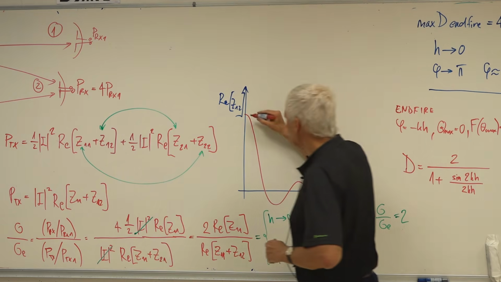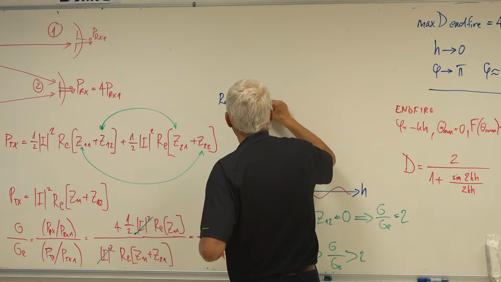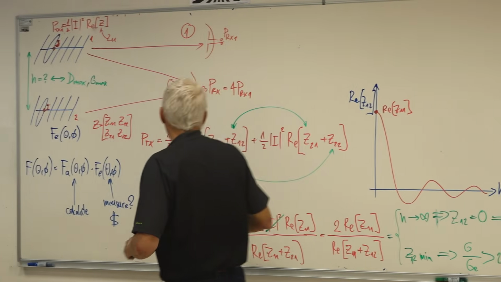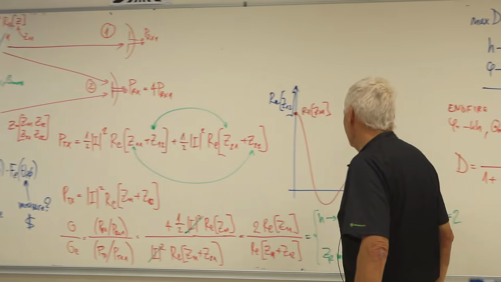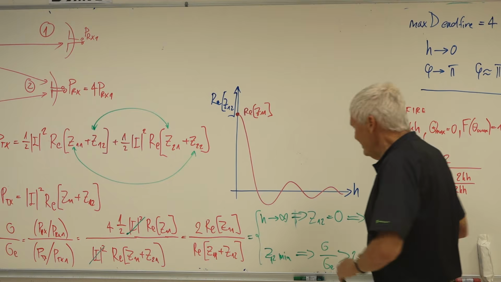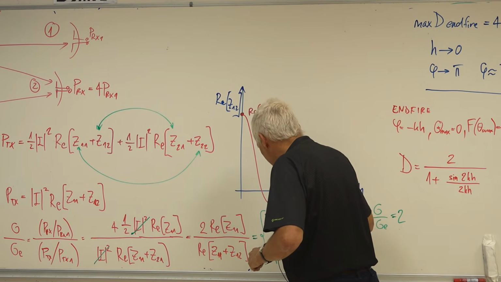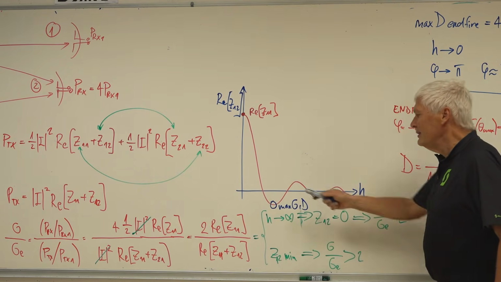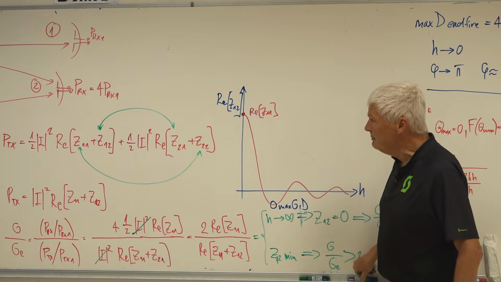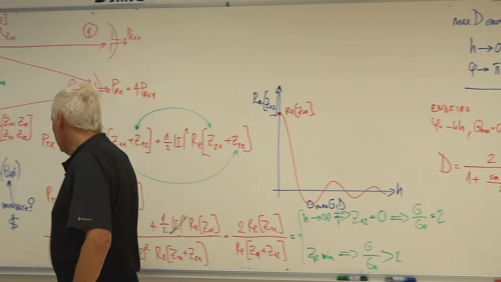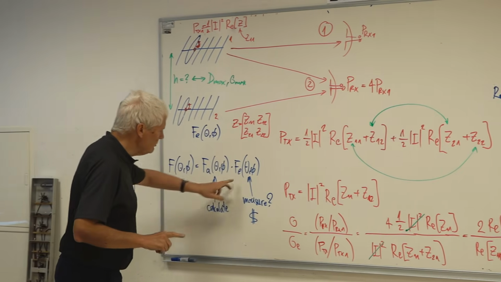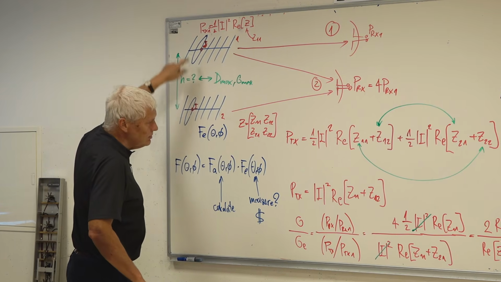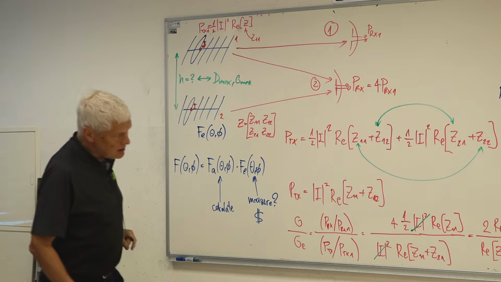Actually the starting point is here, the real part of Z11, because if the antennas are at 0 spacing, Z11 is equal to Z12. What are we interested in? We are interested in this point here, because here we'll get maximum directivity or gain. The most negative, and this measurement can actually be performed much easier than the whole pattern measurement. It's much easier to perform because we just measure the mutual impedance between two antennas. You can also do it in the lab.